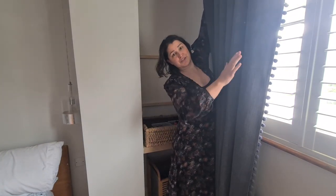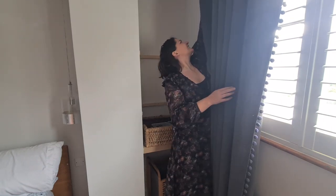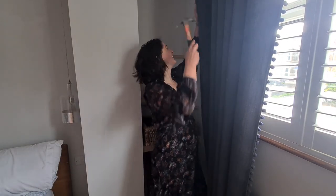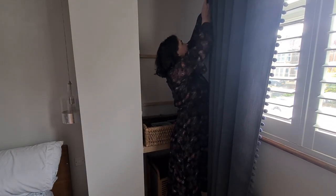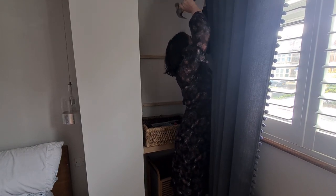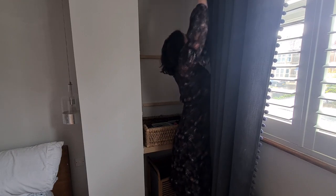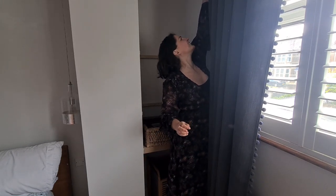I'm actually going to move this curtain out of the way because it's really distracting me from reaching this corner. I've also closed the blinds. Ow, why can't I do this? I need a set of steps, or a hammer. All I'm going to do is just pop that out of there - it's really stuck in there quite tight. Why is this so difficult?